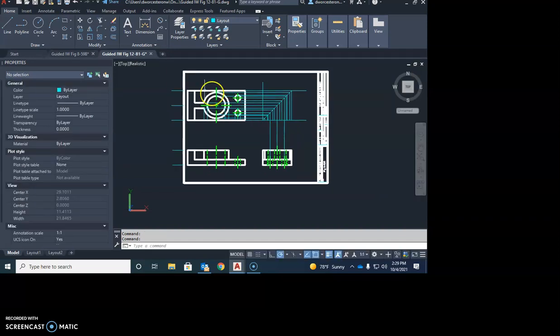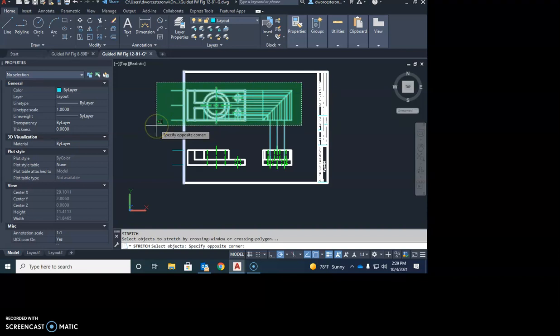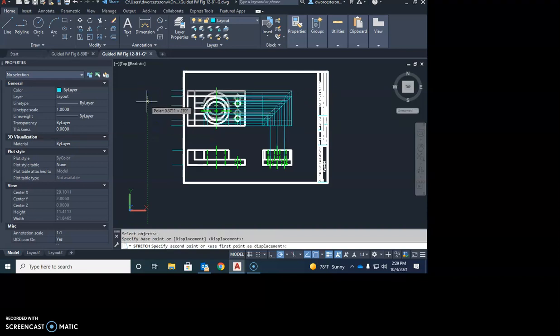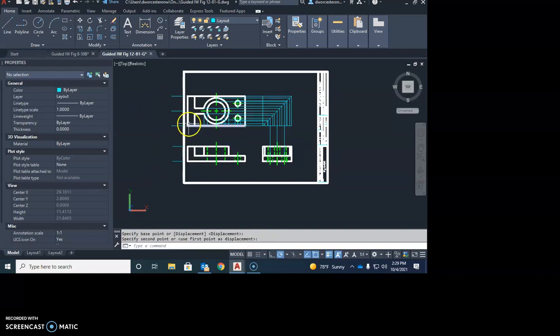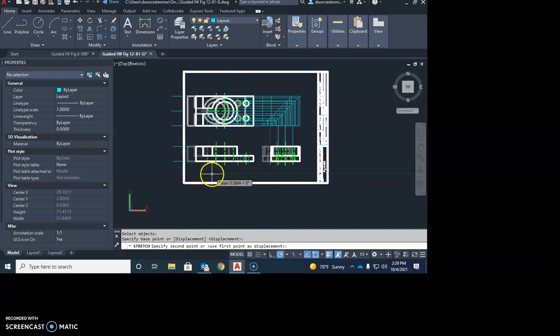Last thing on this, just get everything centered up. On this one, just be careful when you're stretching and doing all that. I'm going to go ahead and trim off these extra lines on my 45-degree angle. And let me see. Center it up and down. I'm going to stretch all this out to here. I'm going to include my title block. And pull those down so my layout lines move there. Stretch these up a little bit to there. I think that looks pretty good. Now, I think all of this needs to be moved over. That's honestly pretty close. I know this gap's a little bit small. Maybe I'll stretch this just a little bit. That looks really mighty fine.